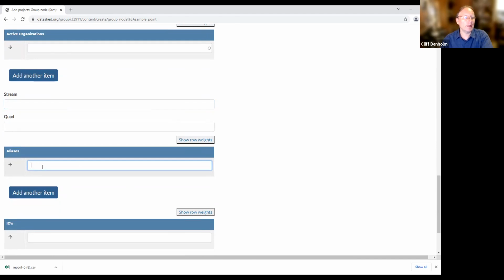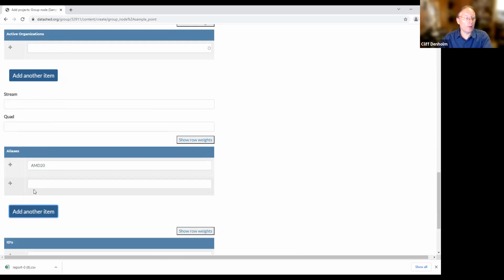You can put it in there, but this is meant for if people call this different things. So for instance, I called this raw, maybe other people call it AMD 20, or maybe someone else, those of you who deal with data, calls this Cliff 1.